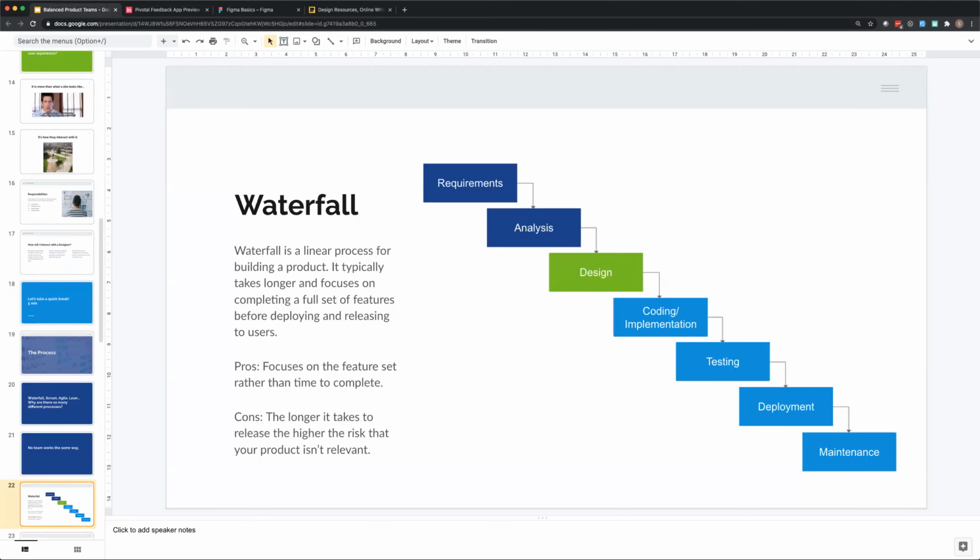But waterfall is going to be the bad word in the tech industry. If you're doing waterfall, you're doing it wrong. But there are some pros to it. Waterfall is a really linear process for creating software. It goes through each step individually and doesn't encourage collaboration across all of those three practices that we've talked about so much. So the PMs are going to start with requirements and analysis of the market. They're going to build all of that. I've literally seen binders worth of requirements for what a product should be based off of all of this analysis. They then hand that binder over to the designer and say, make my dreams come true.